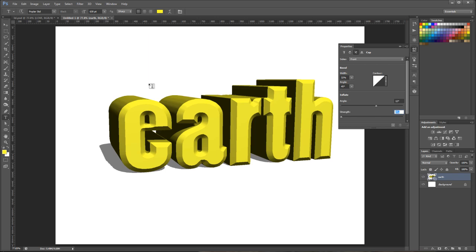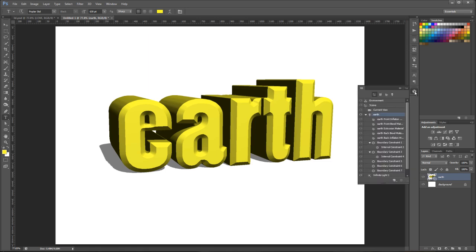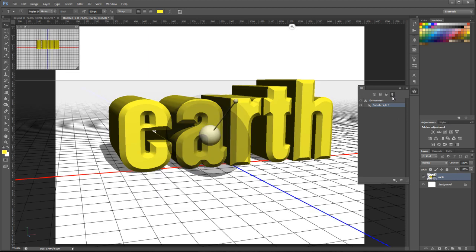The next thing that I want to look at is the lighting. Okay, so I've got my bevel here. We're going to go back here, and in this 3D panel we have a couple different things. We're looking at the mesh right now. One of the things that we're going to look at now is the light. Once I have this light selected, if I get the move tool, I can move the light. So I hit V to get the move tool, and this is showing me the direction the light's coming from. This is my light source, and this is the direction of my light source.